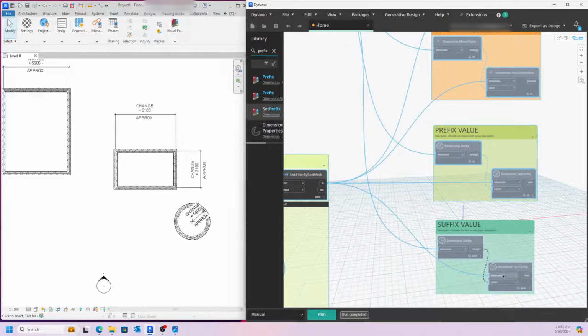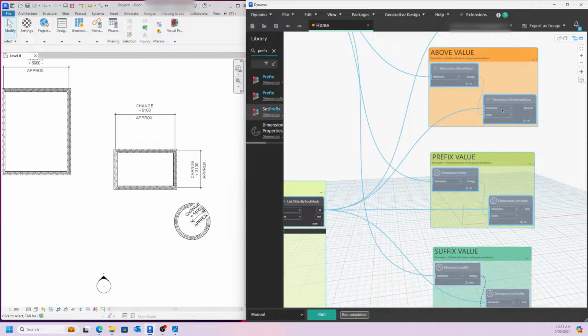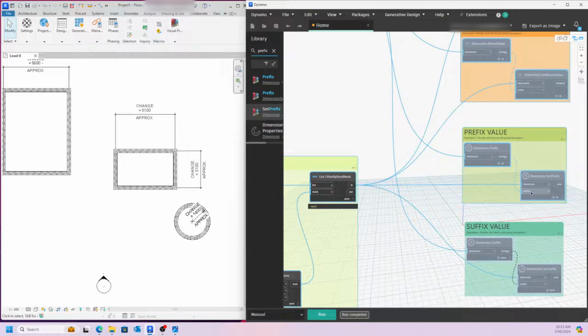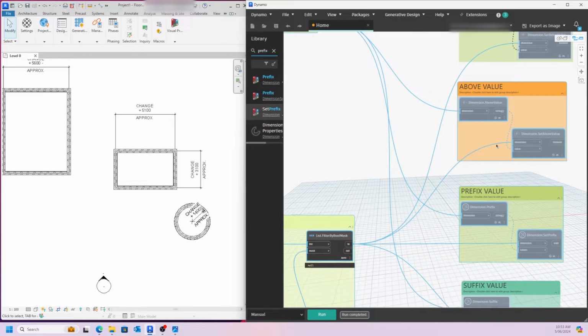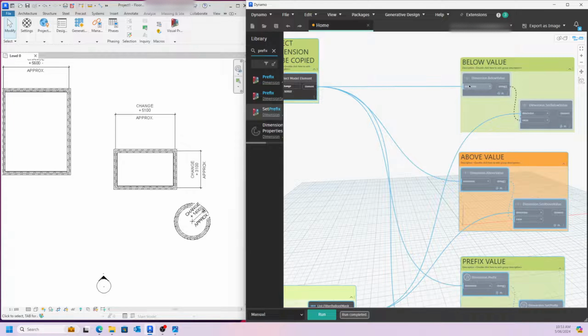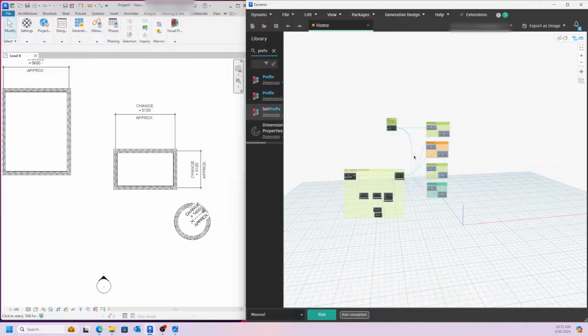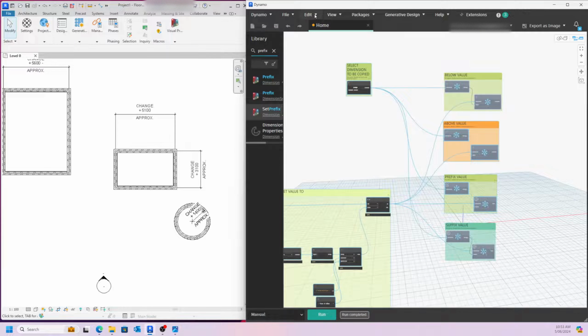You can see here pretty much they're all set in the set nodes. They're all going back to the bool mask. All the values obviously going into where it's getting the value, and then all the dimensions inputs going back to the select model elements. So you can set it up that way. That's one way to do it.